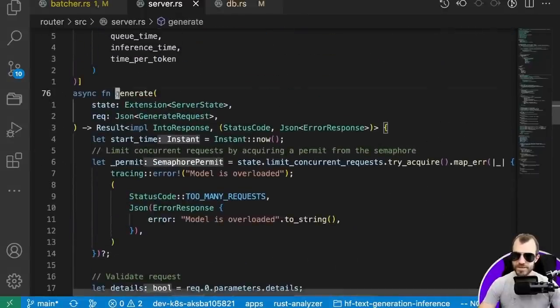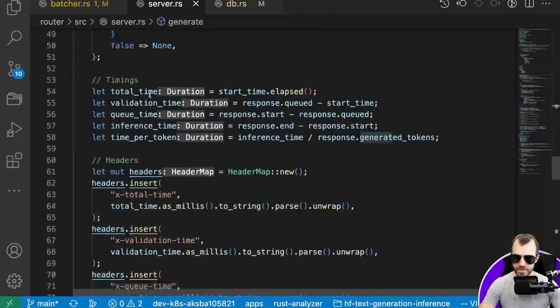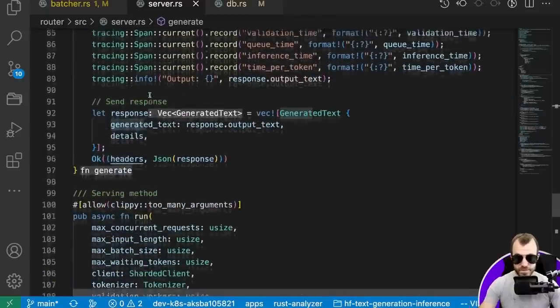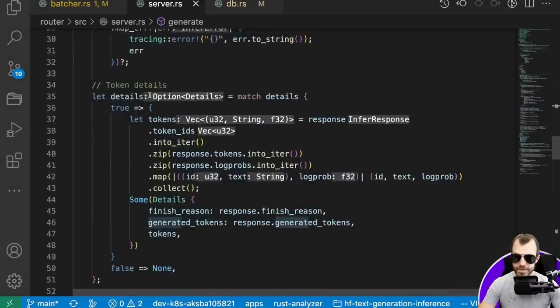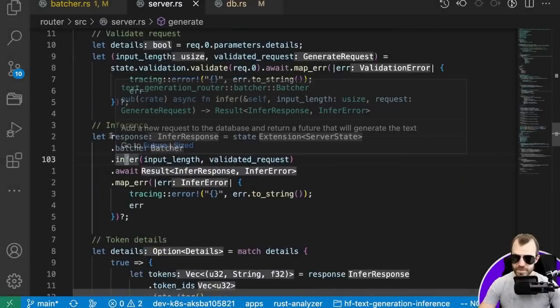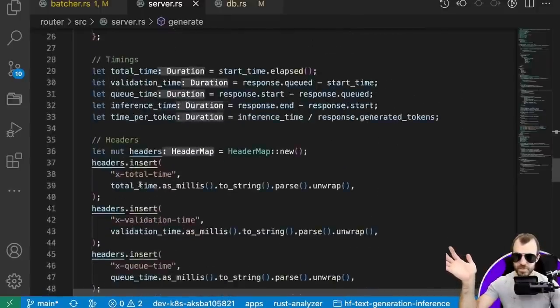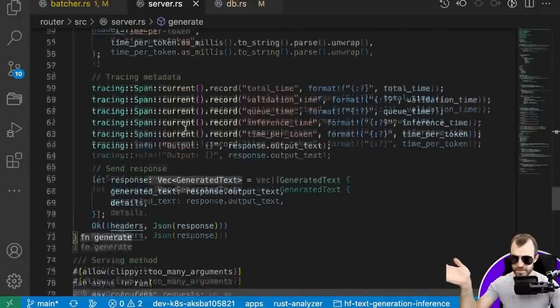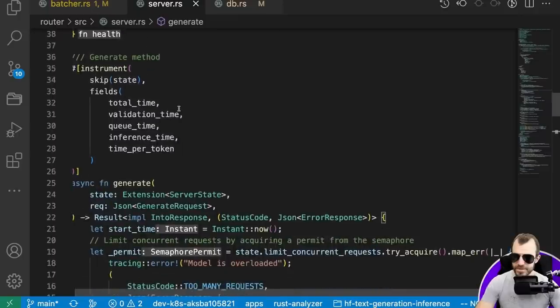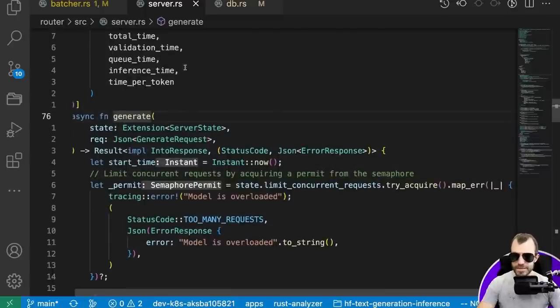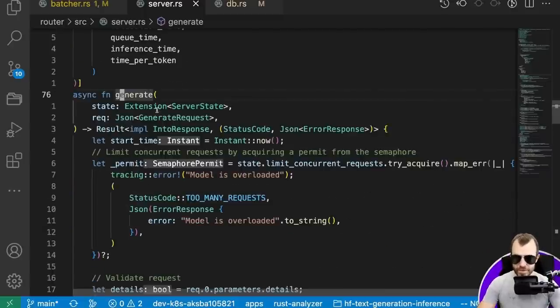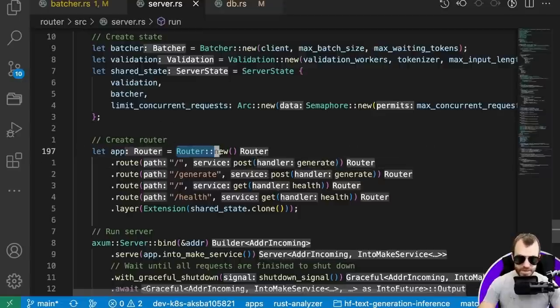Look at that. Generate. There's a function called generate. There's none called generate with cache because that's kind of done internally, right? So there's a function called generate that calls infer here, gets a response, and then it ships that response out with conversion, headers, response, right? This here is, in fact, the HTTP server. Here, I define an HTTP router and I attach to the generate path this generate function.